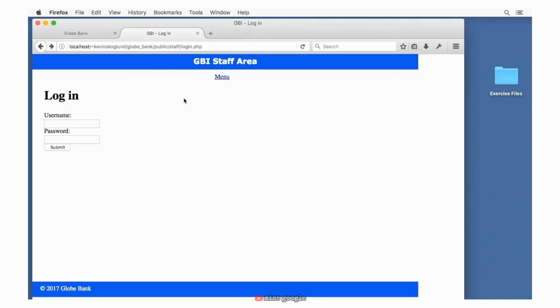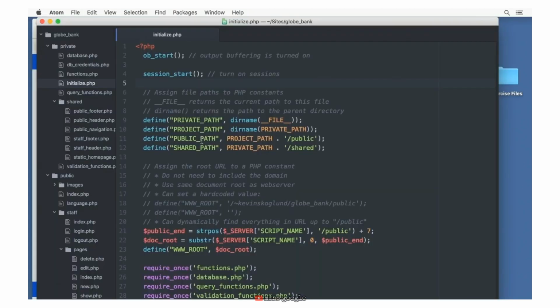Let's take a look at those pages. These are placeholder pages for work that we're going to be doing later on. You see right now, this is just a basic login form. We're going to eventually type our username and password, and we're going to authenticate that user. We'll learn to do that in the next chapter. For now, we're going to do much less than that. Let me show you the code so you'll understand.